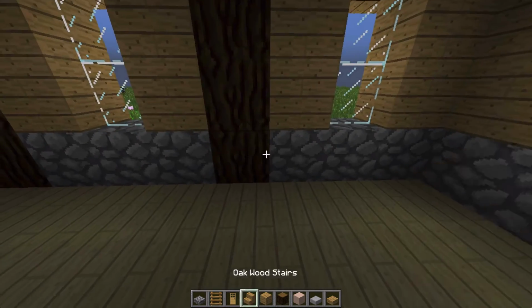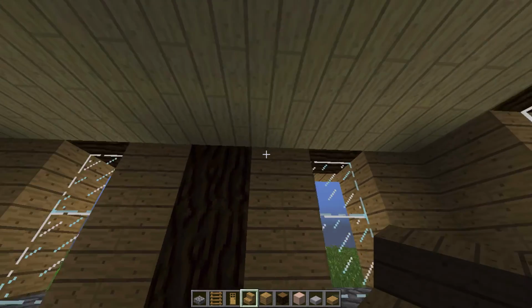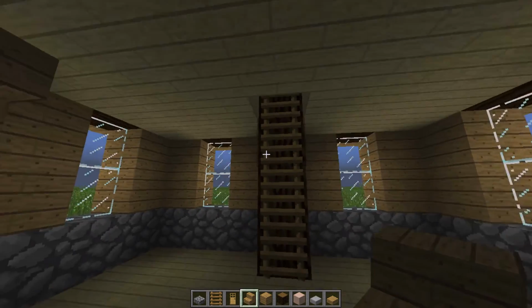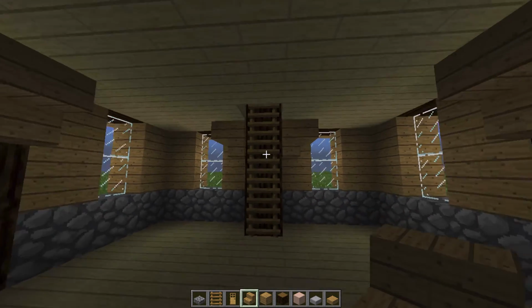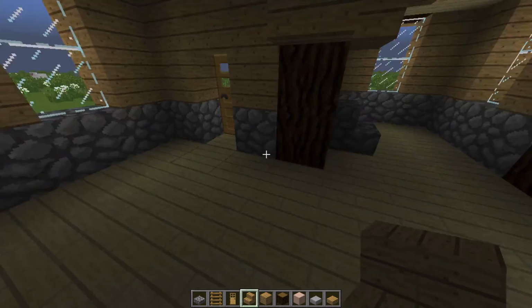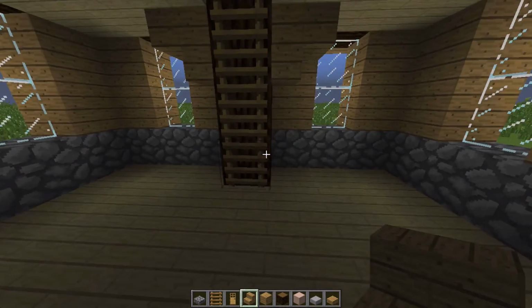So what we're going to do now is we're just going to take the same stairs that we used for the walls, and we're just going to plop them here, here, here. Yeah, pretty much anywhere where there's a support beam, and I like to do it here as well because it looks nice. Now what this does, it just gives a bit of depth to the interior. It doesn't make it as flat. And you can do it on the floor as well, but I don't generally tend to do that because it takes up too much room.